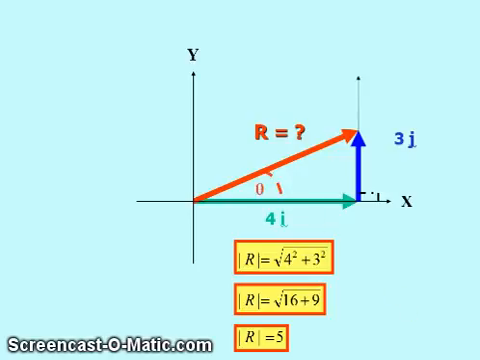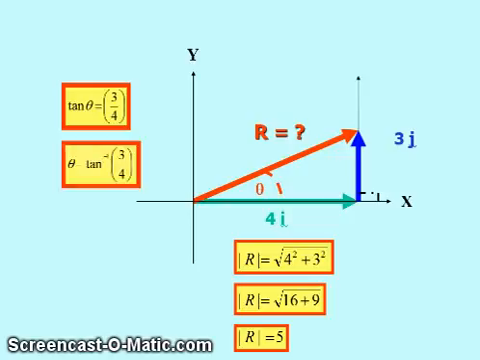Well, we could also work out the angle between our resolution vector and the horizontal. So in this case, we'll label it theta. Once we've labelled it theta, we can use trigonometry by labelling the 3j, or the blue arrow there, 3 as the opposite, and 4 as the adjacent, and so tan being opposite over adjacent, we can write that tan theta is equal to 3 over 4.